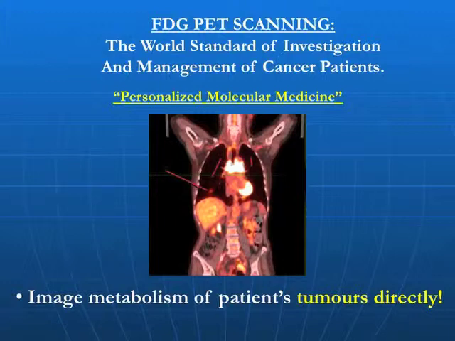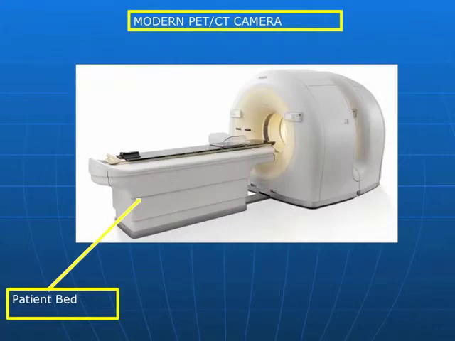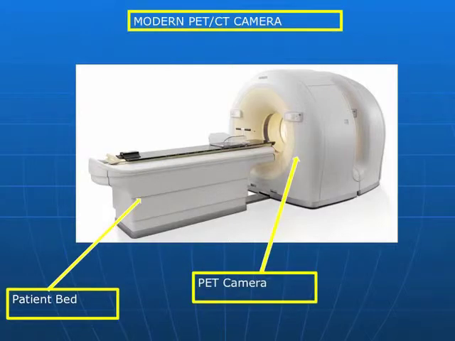And all PET scanning now basically is done where you have a PET scanner attached to the CT scanner. This is such an example here. That is the bed the patient lies on. This is the PET camera. The patient is wheeled in, or slides into the middle of this thing. Some people have issues with, as you might expect, claustrophobia, unfortunately, but this is where the PET information is acquired, and here's the CT portion, which does that portion.